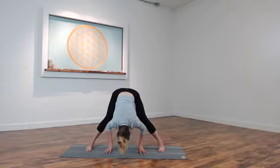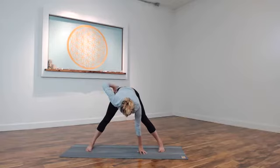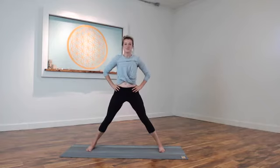All right, lifting halfway up, inhale. Little bend in the knees as you place your hands on your hips, exhale. Rise up, inhale. Hold and exhale. Reach long, inhale.